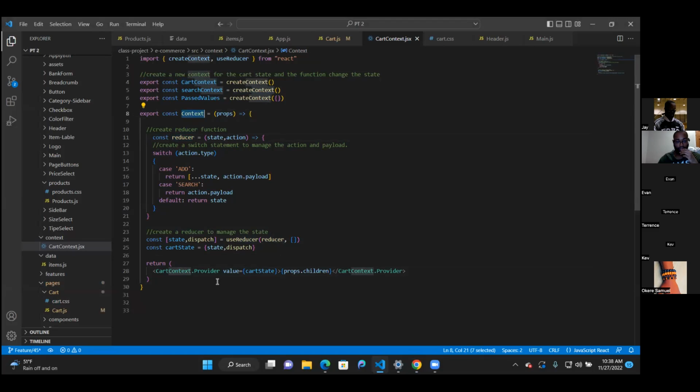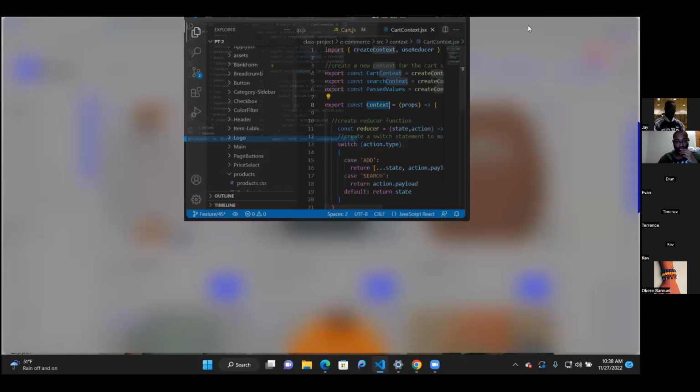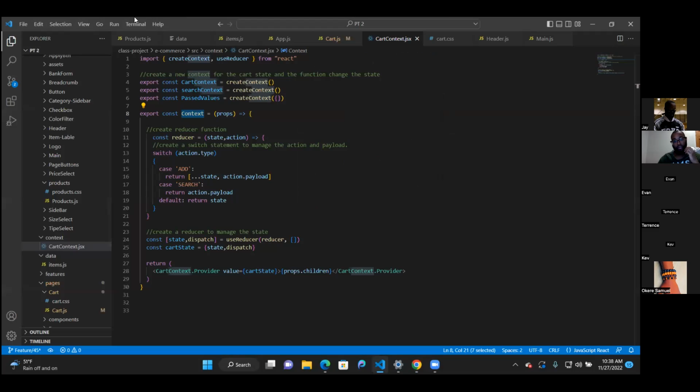context component. And then how we're using that is if we go back to, sorry, I got this control bar in the way, move that out of the way. So here's where it's created. And as you see, kind of similar to what you showed us, we have a switch statement for a reducer for action and payload.